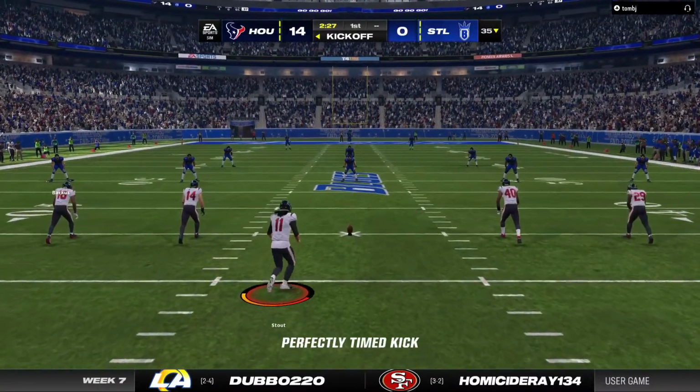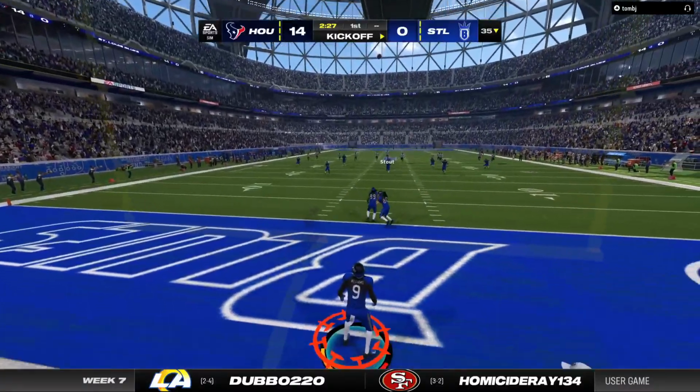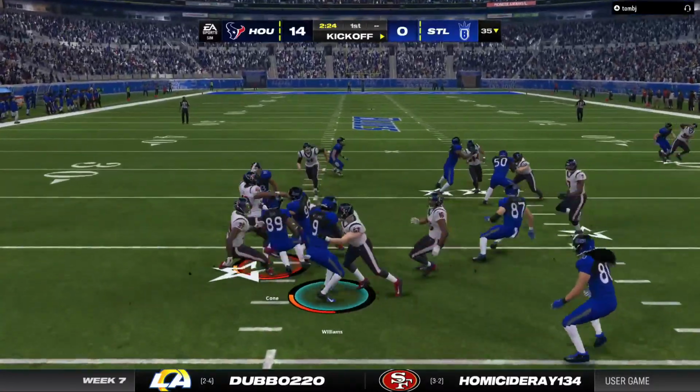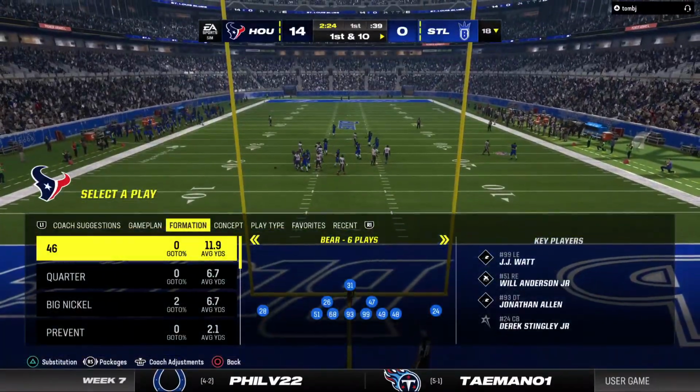Out is the Texans kick team as they'll send this one away. From the end zone, here comes Williams. And he had no room to run as he's tackled down inside the 20.